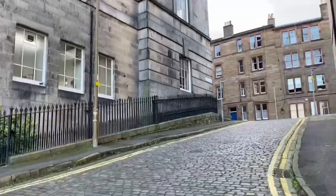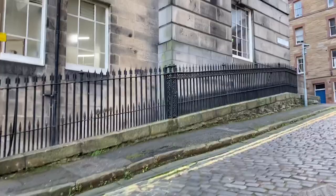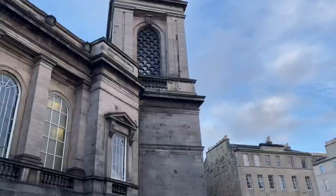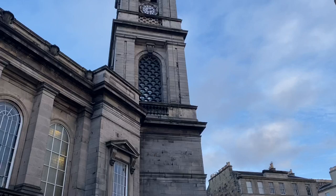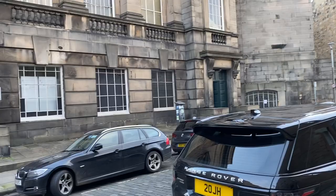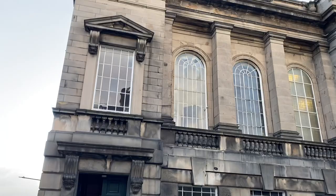We're coming to the end of St Stephen's Street. Just ahead of us was an 18th century street, which suffered through a great fire and has been rebuilt and rebuilt. This church is in the Grecian Baroque style of architecture, and Baroque tends to be quite a heavy style of architecture. It was built by quite a famous architect in the 1820s called William Playfair. And it's in an unusually restricted site, not really where it was originally planned to be.